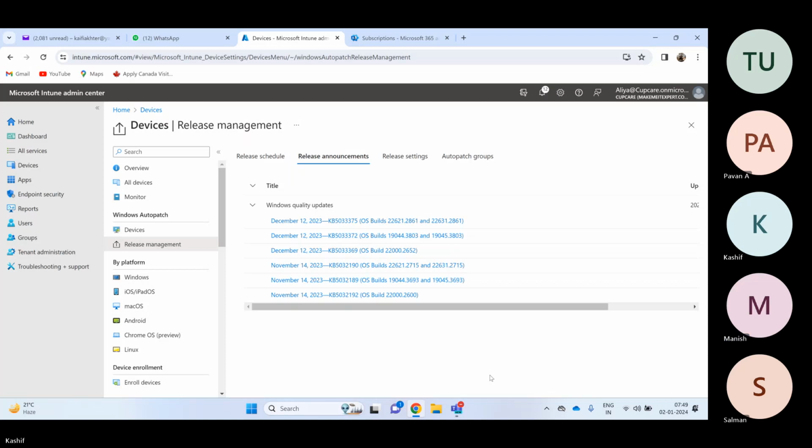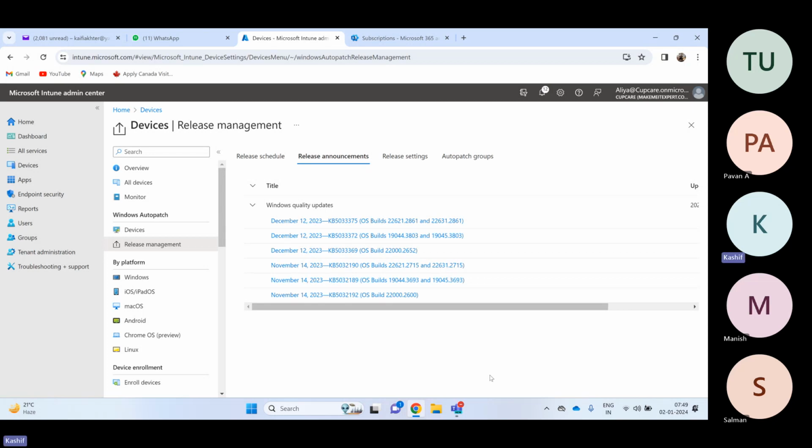Kashif, just now I shared through WhatsApp. Can you look into that screenshot? That CVE number, that one only I'm asking. So the KBs and this one is the same? No, KB is different.